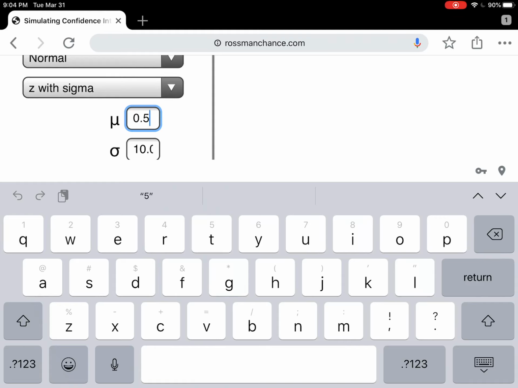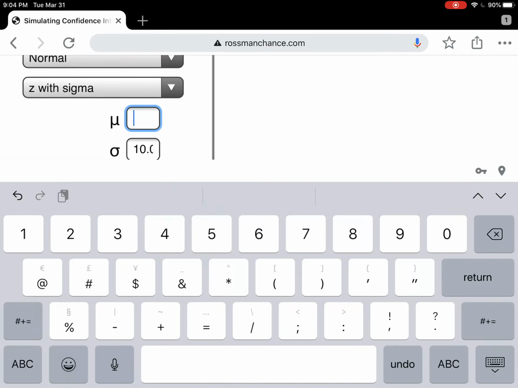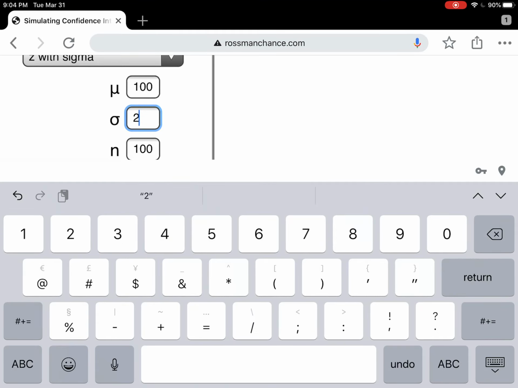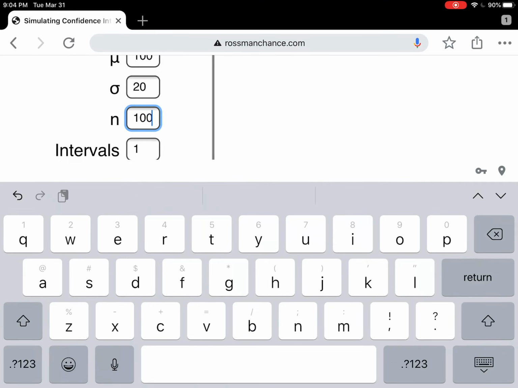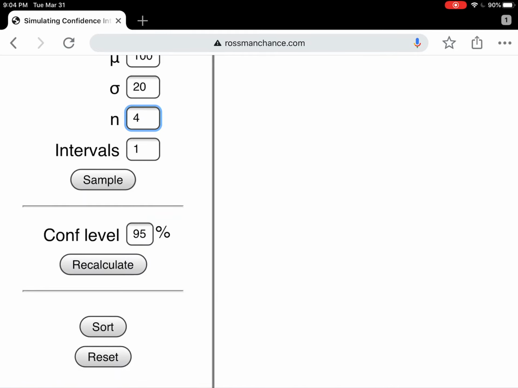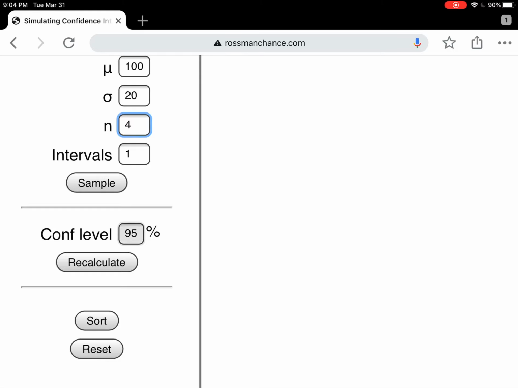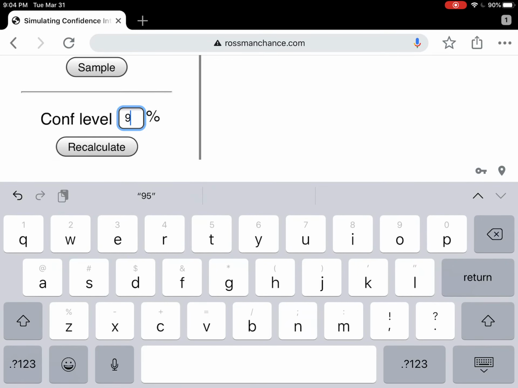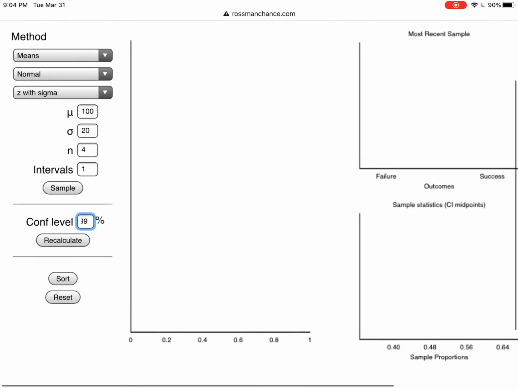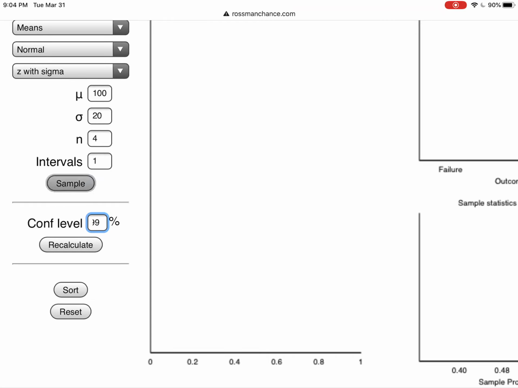Now, the problem that I already breezed past, but is still in the notes if you're looking at that, is about a farmer who's estimating the mean weight of all her tomatoes, and it says at the end, suppose the population mean is actually 100 grams, and the population standard deviation is 20 grams. The farmer isn't going to look at all of her tomato plants. She's going to take samples of size 4 and then calculate an interval based off of that. We're going to be creating a 99% confidence interval, which, remember, is our capture rate if we repeat this many, many times.